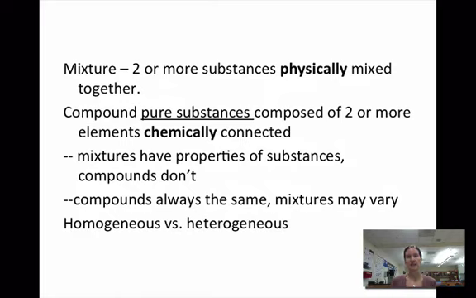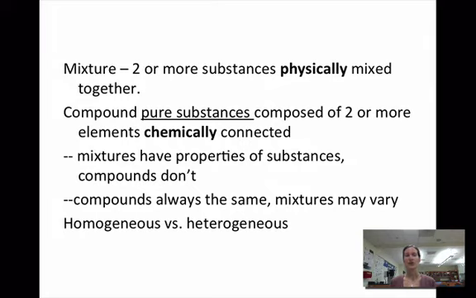Now in terms of further classification of mixtures, we have homogeneous mixtures and we have heterogeneous mixtures. So when two things physically combine and that combination looks uniform in composition, that's called homogeneous, meaning same. Okay, everything looks the same throughout. If you have two things physically combined and they don't look uniform, they look lumpy, there's inconsistencies, there's areas where you see more of one than the other, that's heterogeneous, which means different.